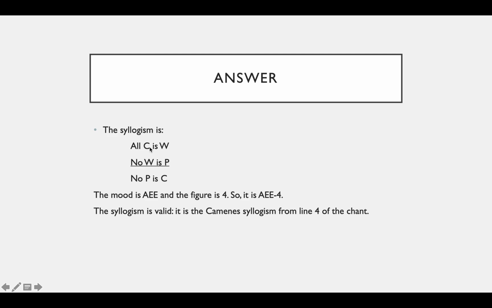The major term is C, the minor term is P, and here you have it properly set up. P, the minor term, shows up as the subject in the conclusion, and the major term C shows up as the predicate. That is the proper way to set it up. Many of you missed this. You did not put the minor term here. You did not put the major term here. And because of that, you missed a lot of fallacies. The distribution wasn't correct. You weren't able to see what was wrong because you constructed it incorrectly. But yes, this is a figure 4, and it is valid.